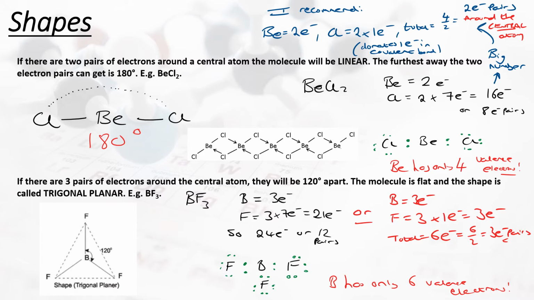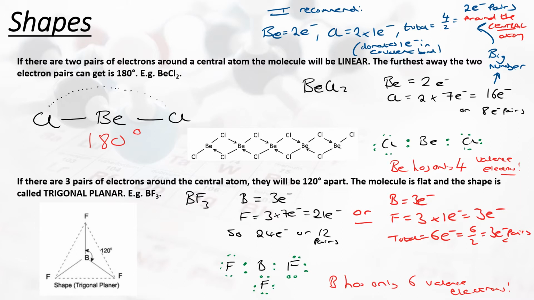The alternative method, the method of just counting the electrons that are used in covalent bonds, remember that the central atom we always count all the electrons for, so beryllium being in group 2, 2 electrons. Our chlorine is in group 7, so it actually uses 1 electron in a covalent bond. And so we can think of the chlorines as actually sharing 1 electron each, and therefore we have 2 electrons from the chlorine. So 2 electrons from the beryllium, 2 from the chlorines gives us 4, divided by 2 gives us 2 pairs of electrons, and therefore we have 2 pairs of electrons around our central atom, and that's what we see, 2 pairs of electrons on the beryllium atom.